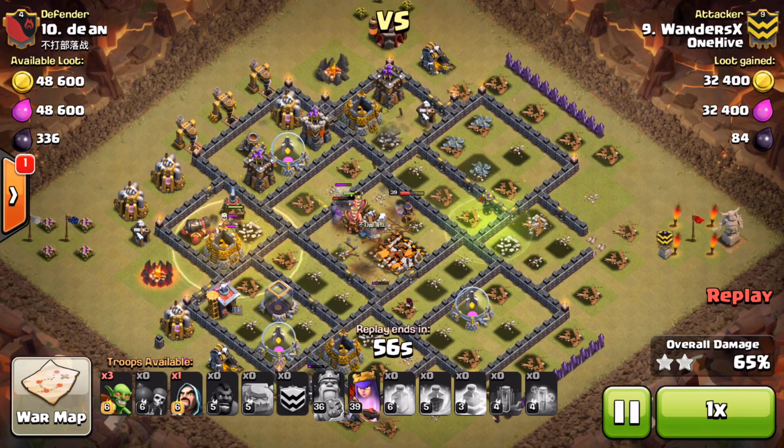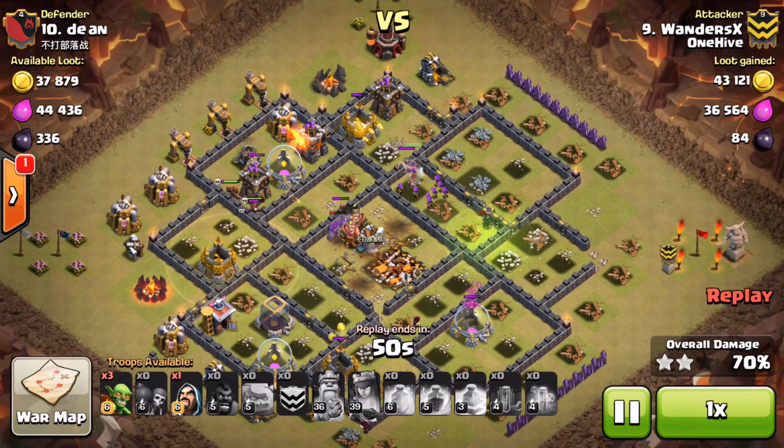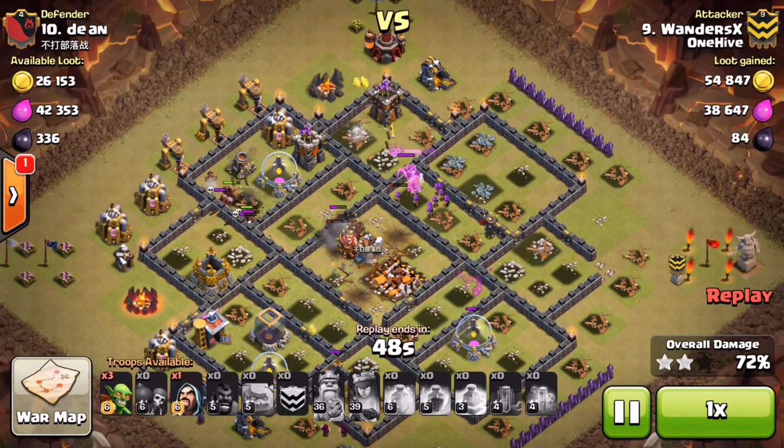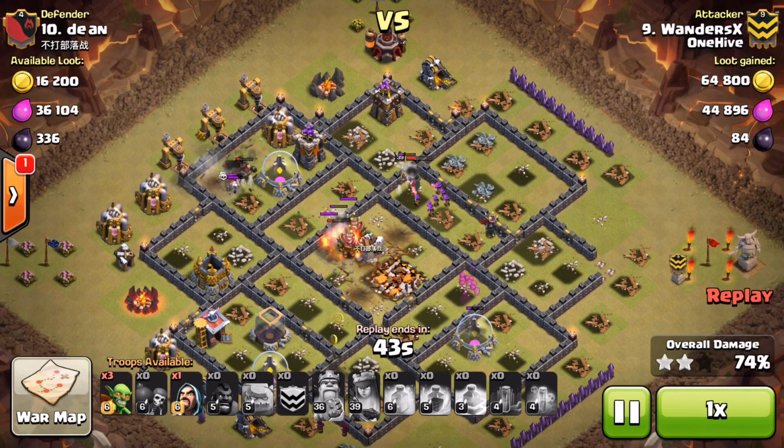There's still a lot of the defenses that are left focused onto those golems and golemites in the core there. So his hogs are really not taking a lot of damage here. Nor is his queen. He had to use her ability there because she did have an Archer Tower on her. But as soon as she gets through this wall, she's going to take out these last 2 Archer Towers pretty quickly.